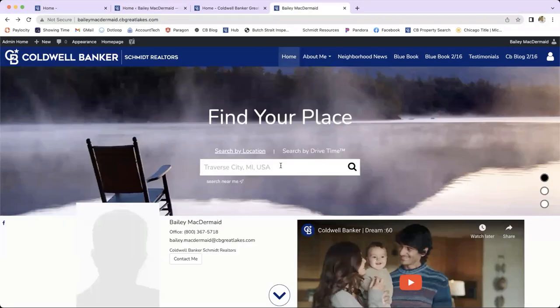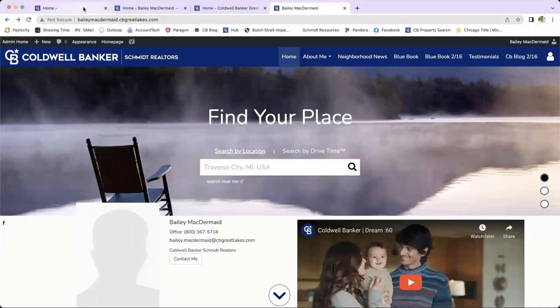So right here on your website page, it is going to pull in a specific area. We are going to set this today to whatever your market area is that you work in. And like I said, this helps to create a really streamlined, nice look on your website and also keep people searching in your area, in your market. It's just a few easy steps and we will jump right in.